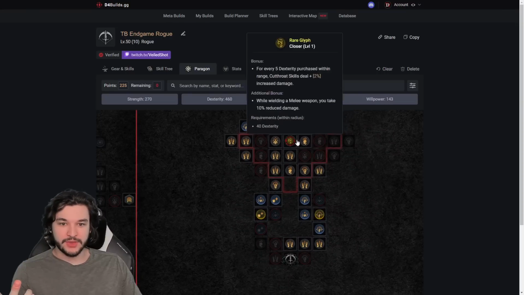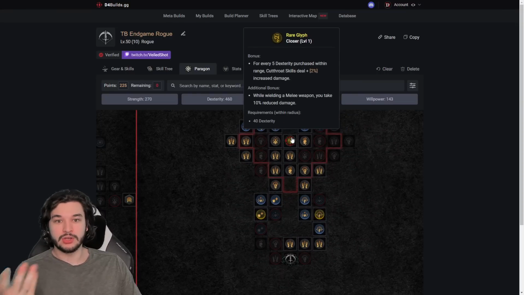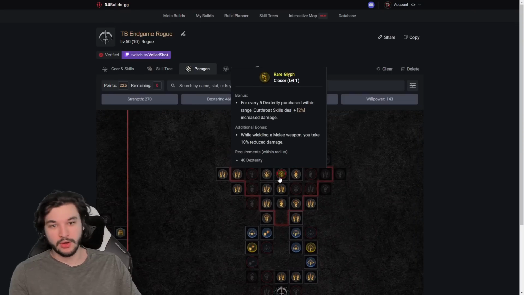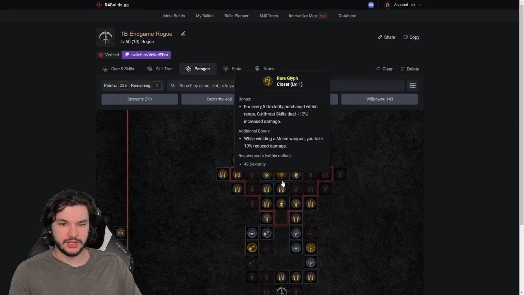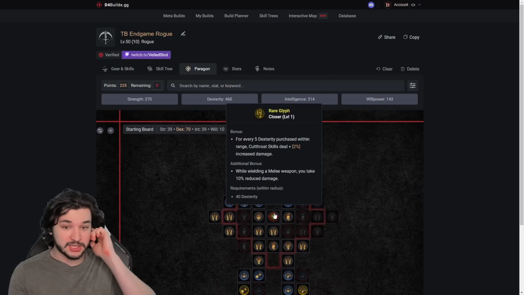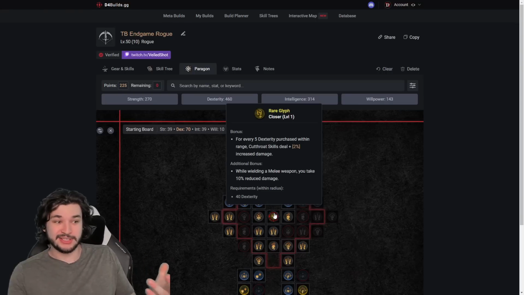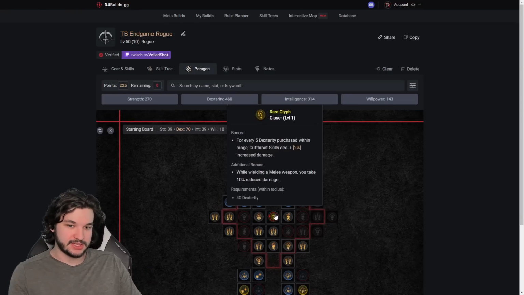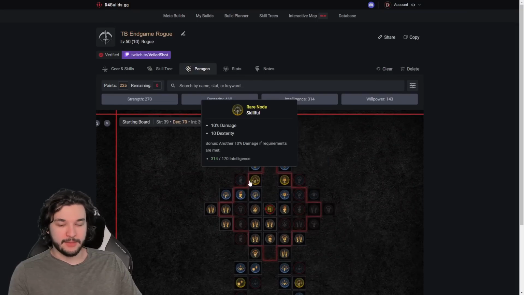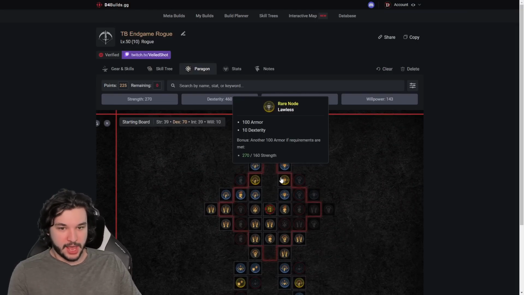So the first glyph here we're going to be focusing on is Closer. Now, we have as much dexterity as we possibly can in this initial starting board, and we're going to get extra cutthroat damage, but more importantly, the additional bonus is we're going to take 10% reduced damage while wielding a melee weapon. This is a really nice early starter if you can get this one, just to give you some extra damage reduction. It's not going to give you a ton of damage, right, because cutthroat skills damage increasing doesn't scale super well, but the extra melee damage reduction is going to be super massive.